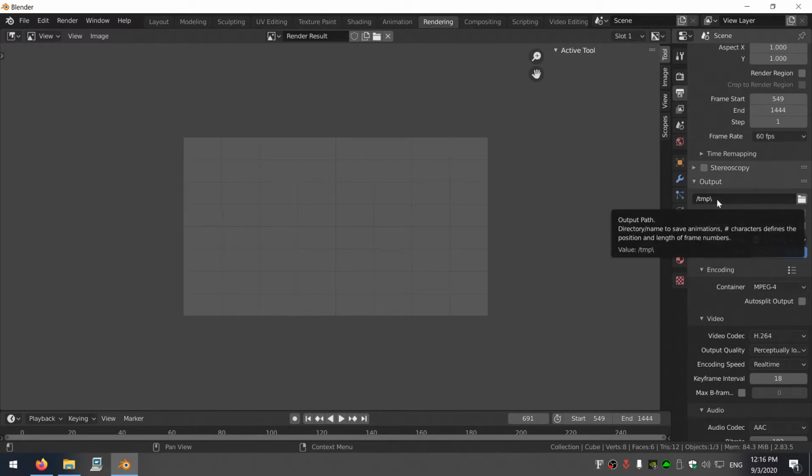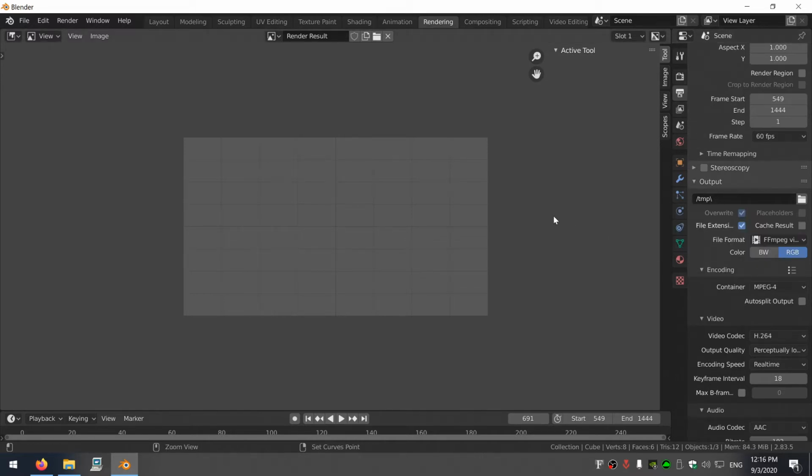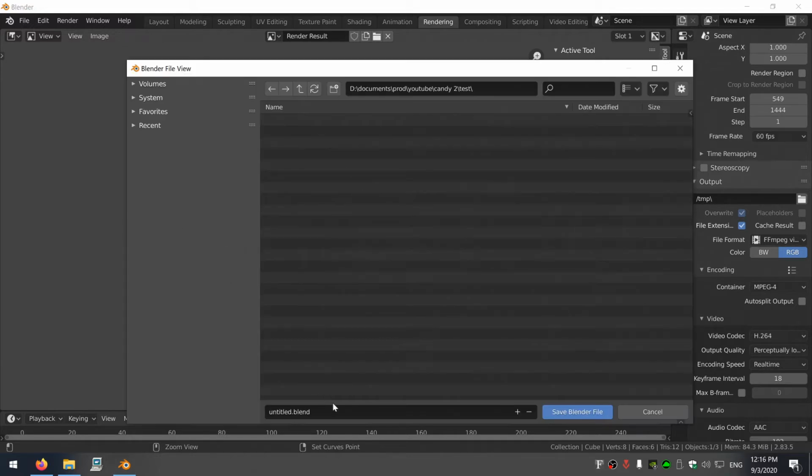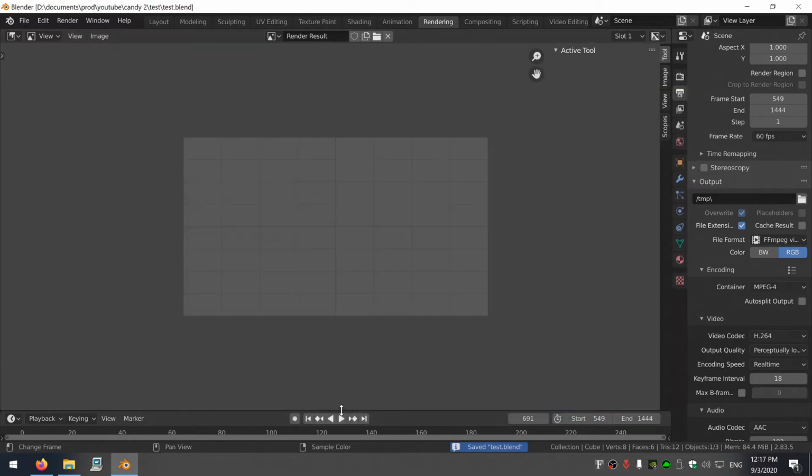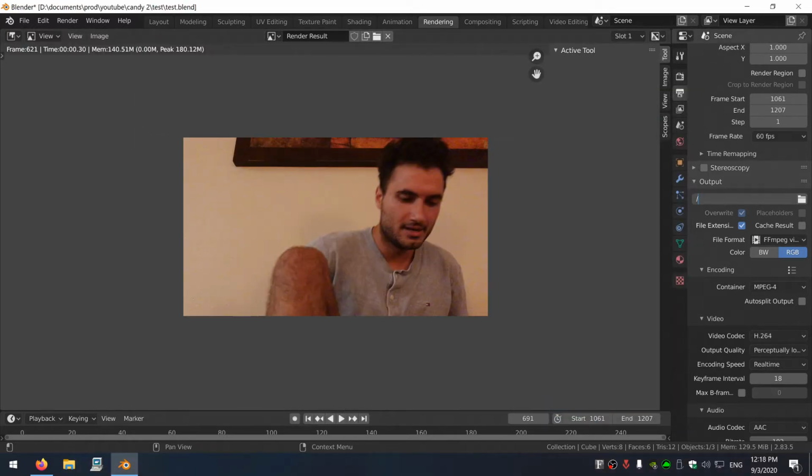You can see this is going to render to /TMP. If we actually save the file, so I'll save my file in here. So I'm going to go ahead and write /render, and on Windows, I will do a \, but on Mac and Linux, you will do a normal slash like this. So I'll do that. This / indicates that we want to render relative to the blend file.